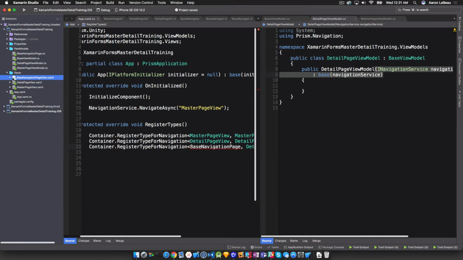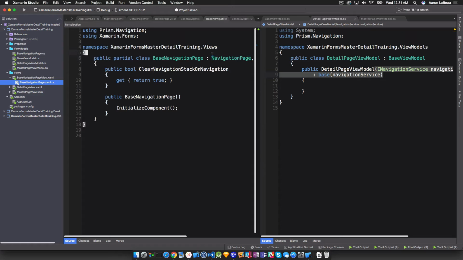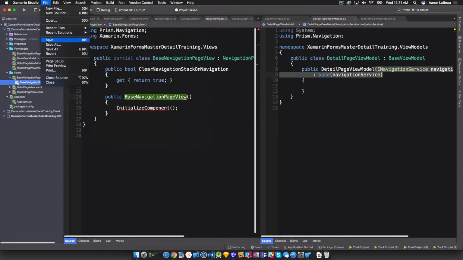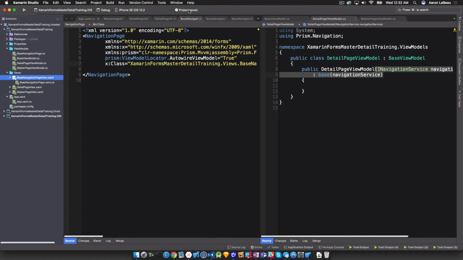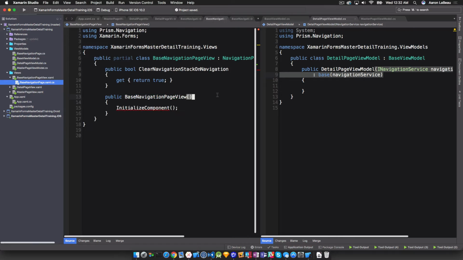Consistency, what I just said, is critical. And so let's go ahead and call this page view. This is going to break all kinds of stuff, but we can fix it because we're good coders. So let's go ahead and change it here. And that should fix all of our problems. So that's how you would rename something if it was named wrong.